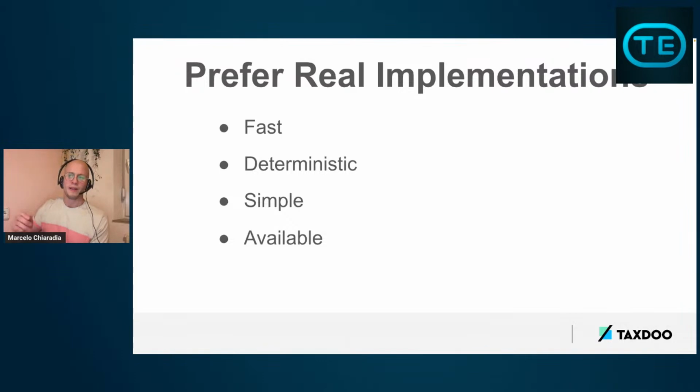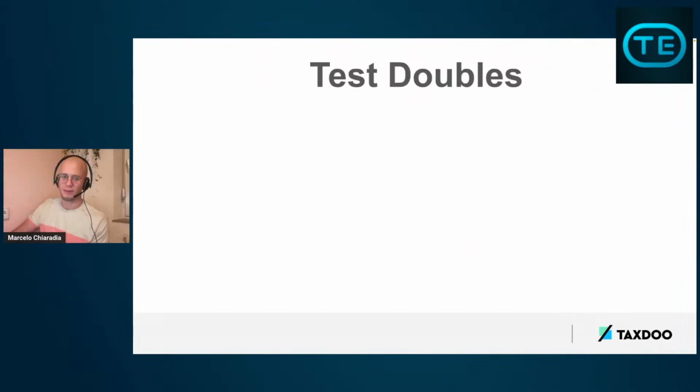So maybe you would ask, okay, what do we do when the real implementation is not like this and we cannot use it? That's why we use test doubles. Test doubles pretty much replace production objects for testing purposes. I think pretty much every software engineer has heard of them. They let us test our code without the drawbacks of using real implementations that are non-deterministic and so on. They give us more control in our tests.